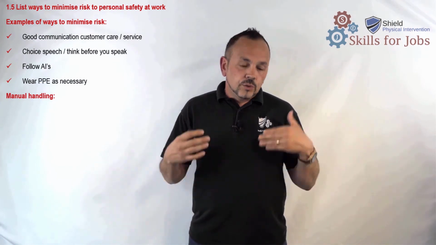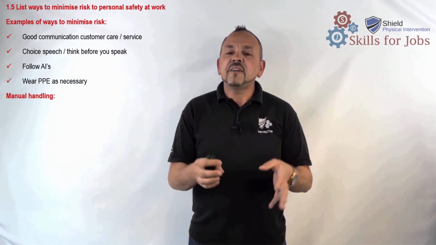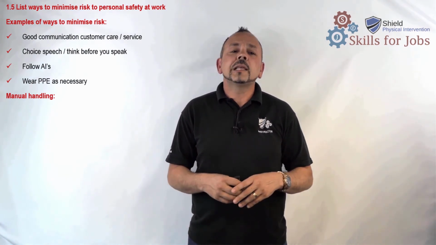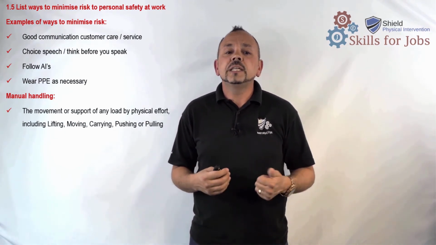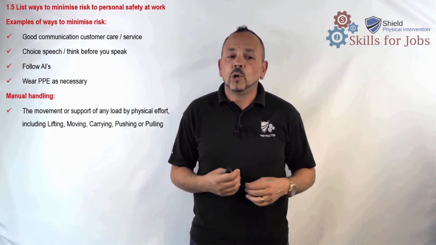Follow instructions for any particular task that may involve additional risks, and if that involves wearing personal protective equipment, for example you're working at a building site, then of course you must make sure you do that. As part of your role, you may need to perform manual handling. If you are involved in manual handling, it's important that you follow simple steps to do it as safely as possible. The definition of manual handling is the movement or support of any load by physical effort, including lifting, moving, carrying, pushing, and pulling.